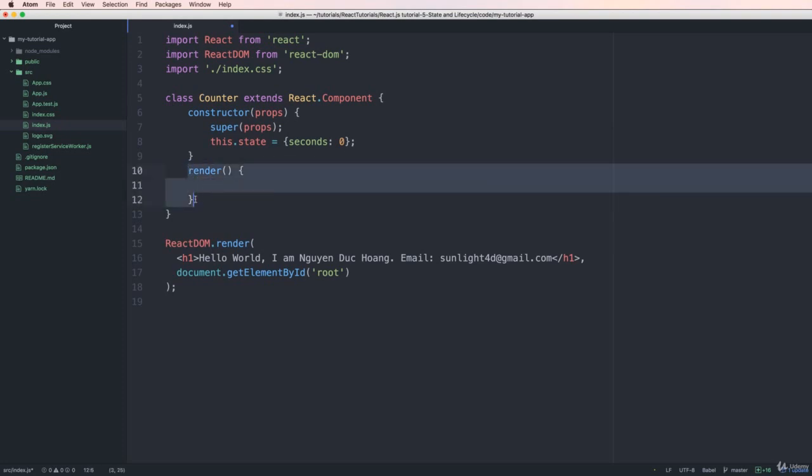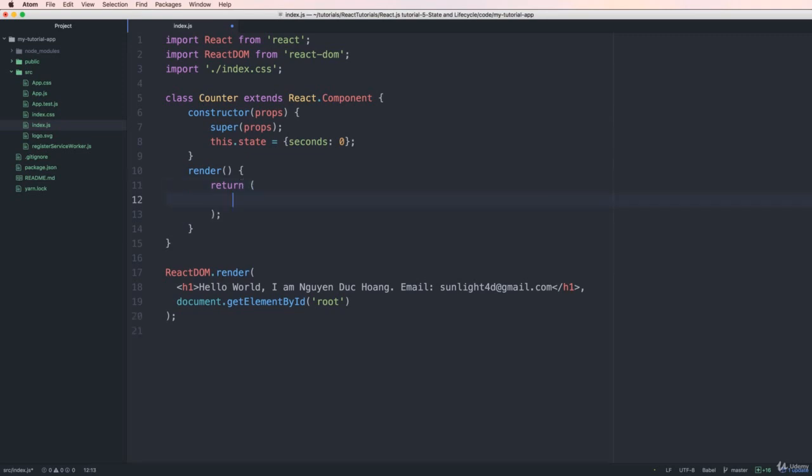Here is the render function. The render function will generate all of the properties to the user interface in HTML. Inside this we return an element, and the element here will contain a div, or division. I add a div here.